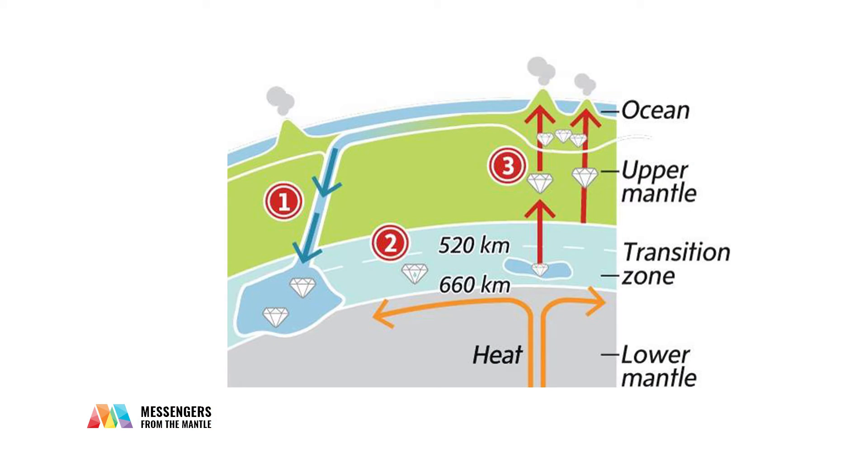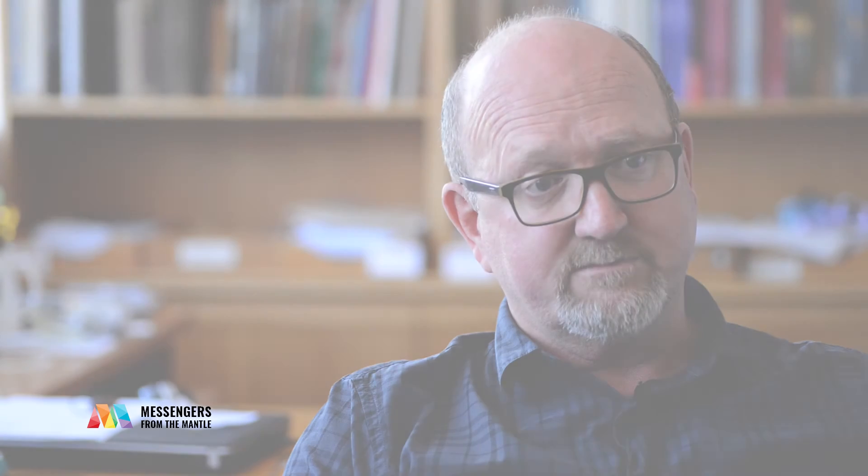The first thing is that these mineral inclusions provide direct evidence that diamonds have formed up to 800 kilometers in depth, which is quite a remarkable thing. The second thing is that the fact that these diamonds have made it to the surface is a reflection of the dynamic processes that go on within the mantle. The third point is that these minerals, quite surprisingly, contain quite a lot of water in their structure, and this has implications for mantle processes — for example, volcanism. The water facilitates partial melting in the mantle, which ultimately leads to volcanism around the earth, and specifically kimberlite volcanism, which samples the diamonds from the mantle and brings them to the surface.